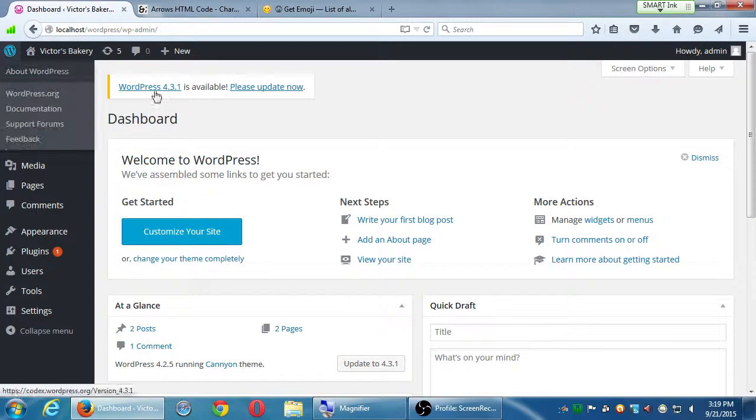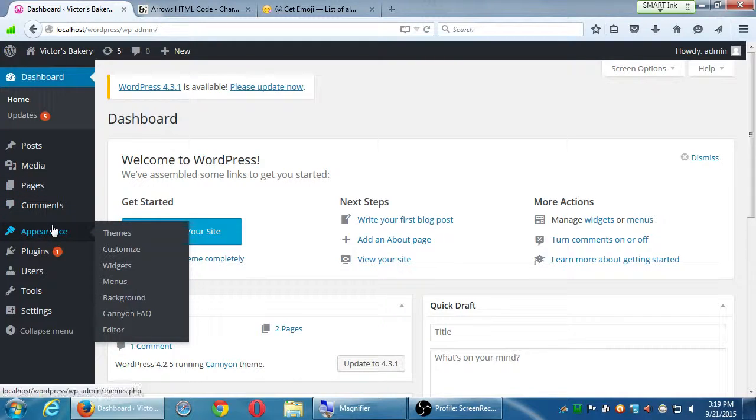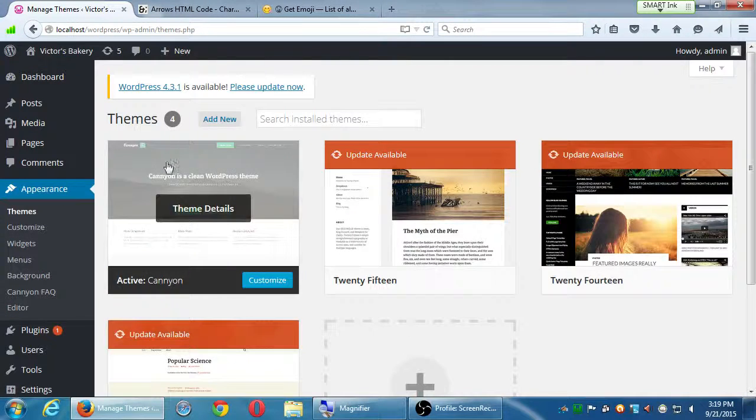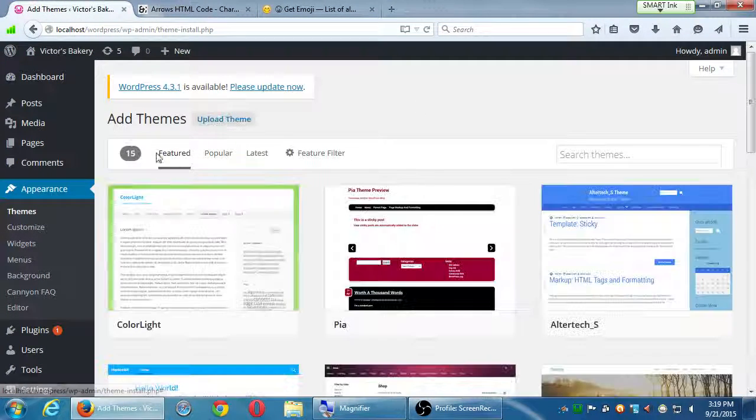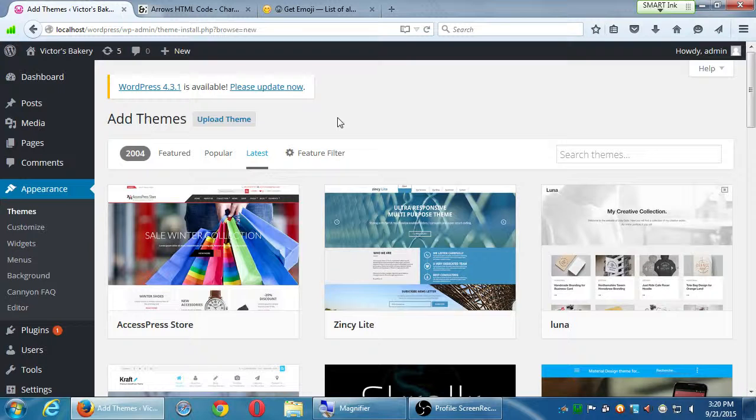So a little digression here. We can go to appearance and search for themes. There were 2,000 of them in here, but if I found Canyon, at least one other person in this room also got Canyon. So my site might look the same as your site. Maybe I can customize it enough that it doesn't look like your site, but you're gonna see 2,000 themes might still be too limited. So what you've got also is the ability to search.